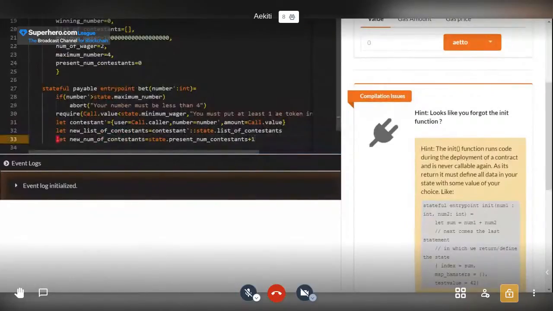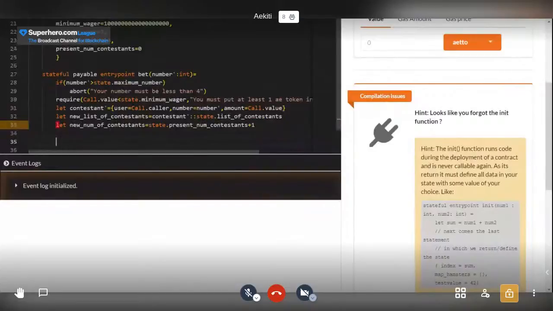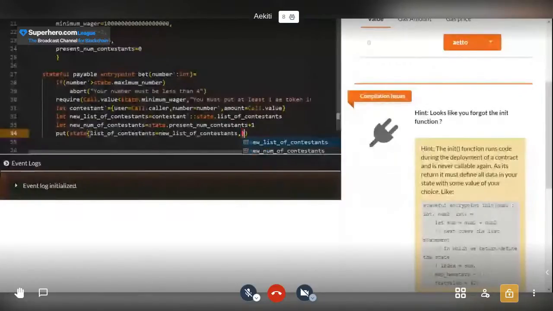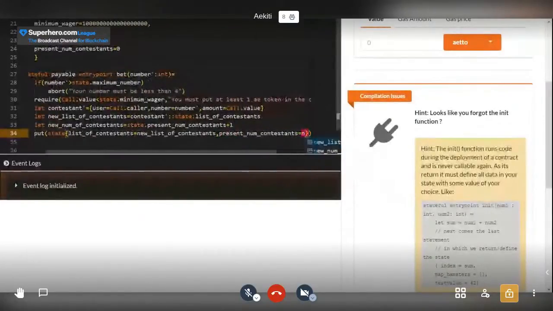Next thing we need to do is save these two values in state. So put state, then specify list_contestants is equal to new_list_contestants. Then we update present_number_of_contestants to be equal to new_num_contestants.